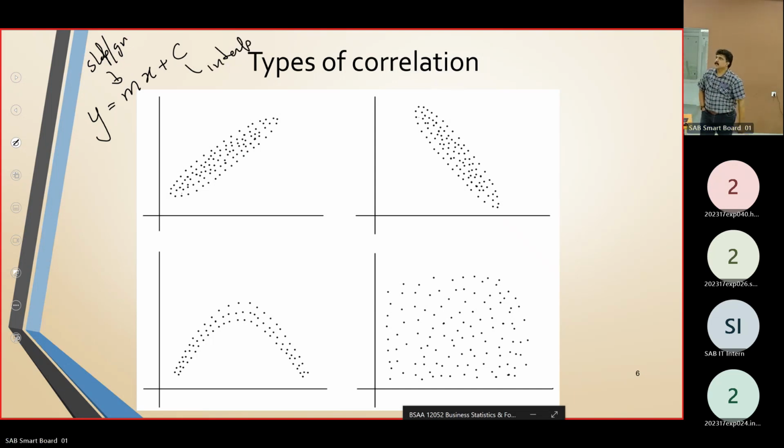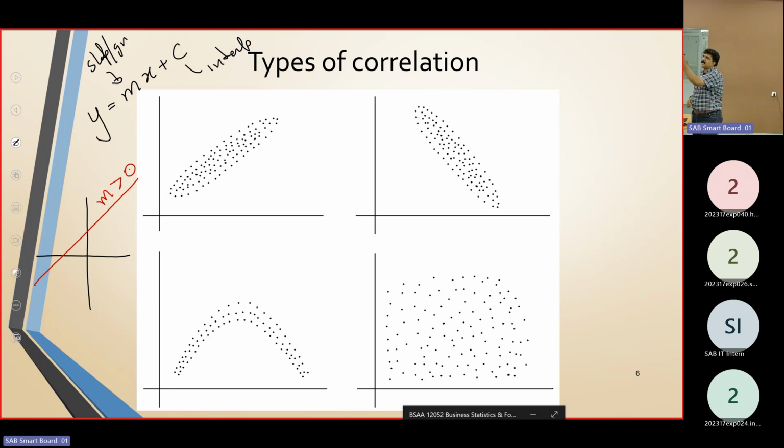Now, if you have a straight line slanted towards the right like this, what can you say about the slope of that line? We can't say what the value of the slope is, but we can say that it has a positive slope. So any line of this inclination will have a positive slope.